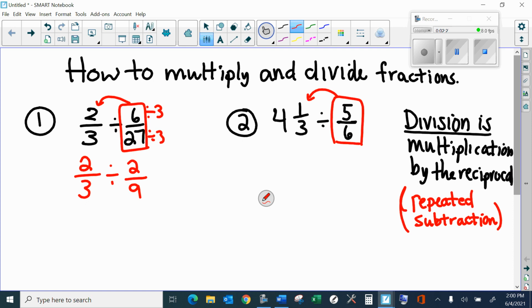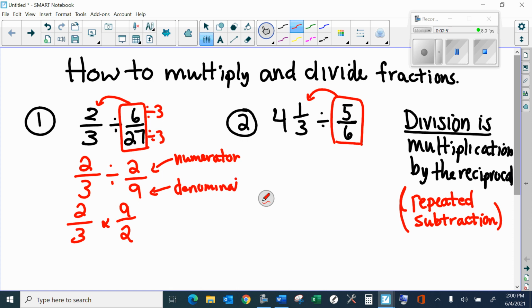Now we change division to multiplication by the reciprocal. So now I have 2/3 times the reciprocal of 2/9, which is 9/2. You need to remember from elementary school, middle school, reciprocal means to switch the numerator and denominator. Of course, you got to remember what a numerator and denominator is. The numerator is the top number. So don't say the top. Get used to saying the right vocab word. Denominator is the bottom one. Use numerator and denominator. Okay, now some teachers will teach you to multiply straight across and then simplify.